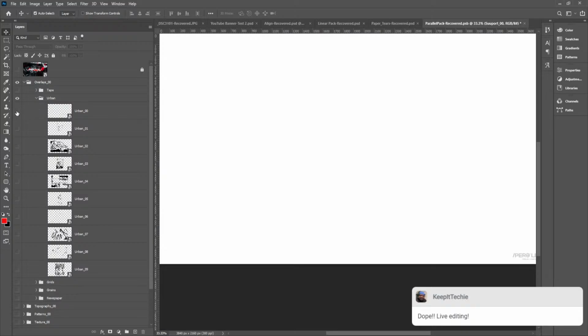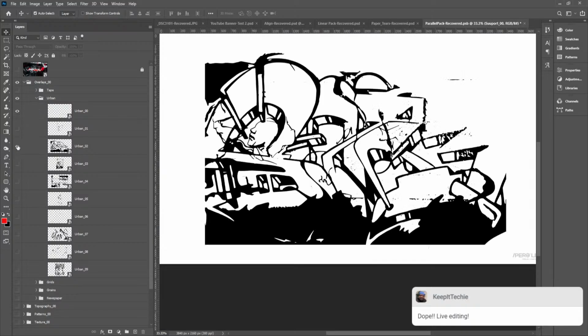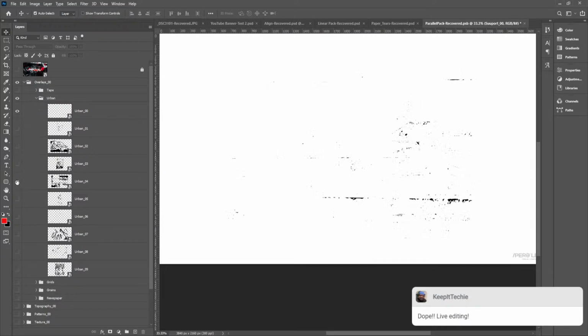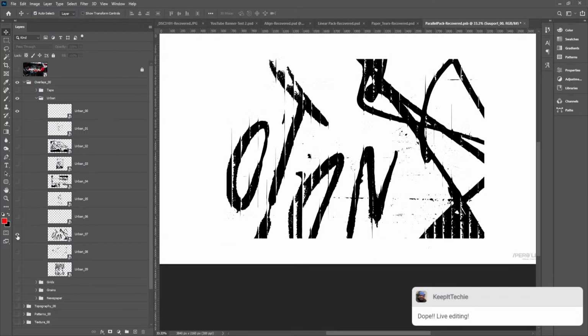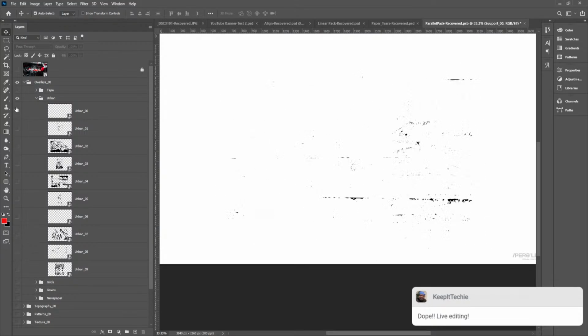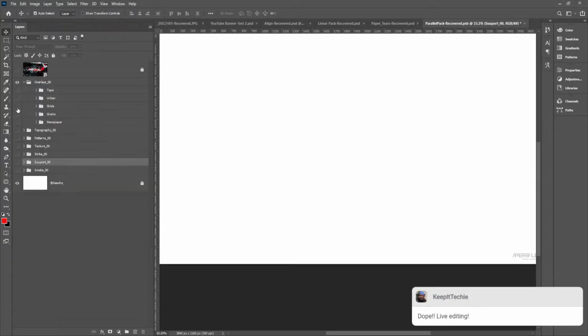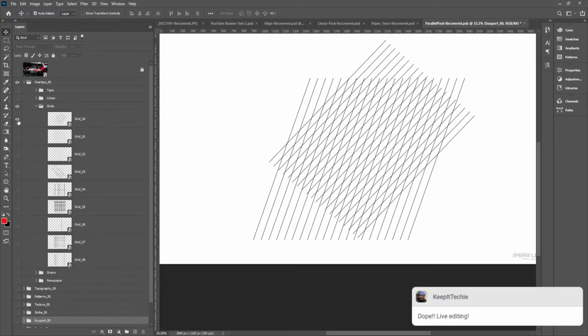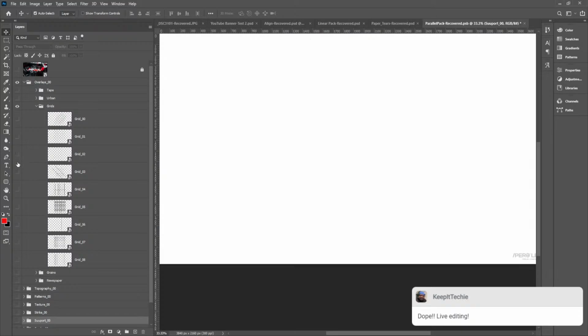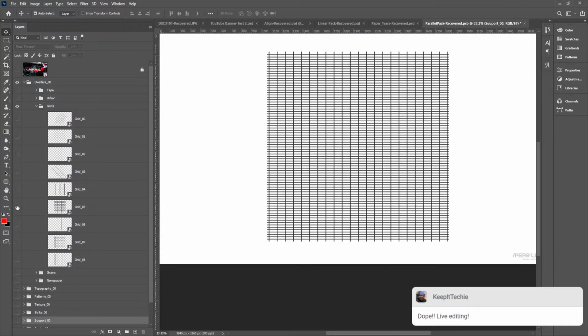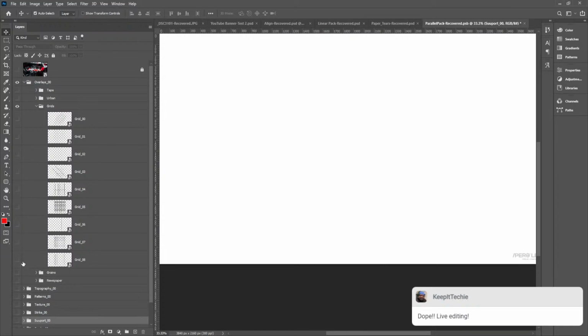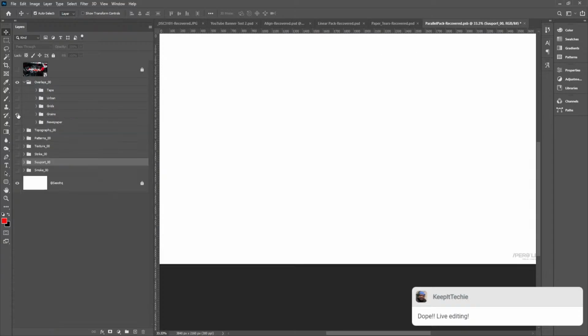What's this? Okay, so this is the grunge. All right, so I don't really need none of this. So we'll kill that. What's the grids? Let's see if this what we got. That would have been helpful earlier in the design process, but we passed that point now.